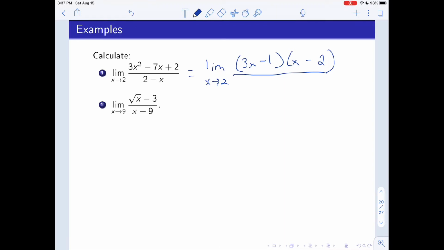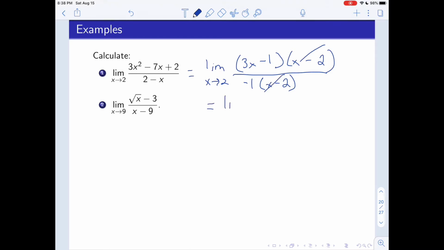So in order to be able to cancel something, I'd rather have an x minus 2, because I can only cancel things that match. And if you notice, this has exactly the opposite signs of the 2 minus x that we started off with. This was a positive 2 and a negative x, and this has a positive x and a negative 2. So the way we fix that is we just factor out a negative 1. If I factor out a negative 1, then I have my x minus 2's and I can cancel them.